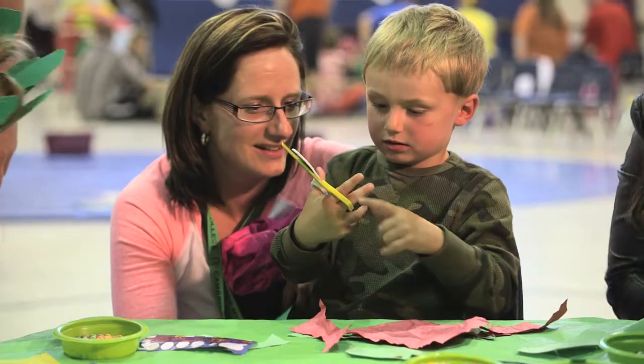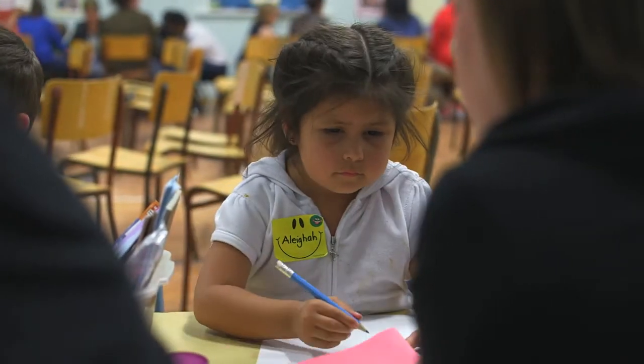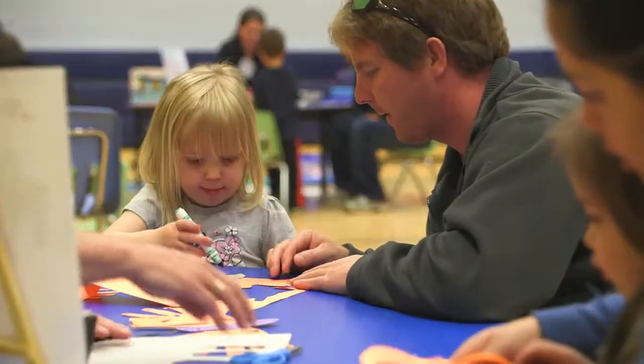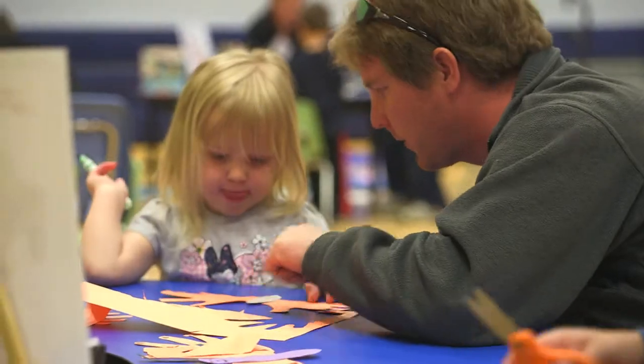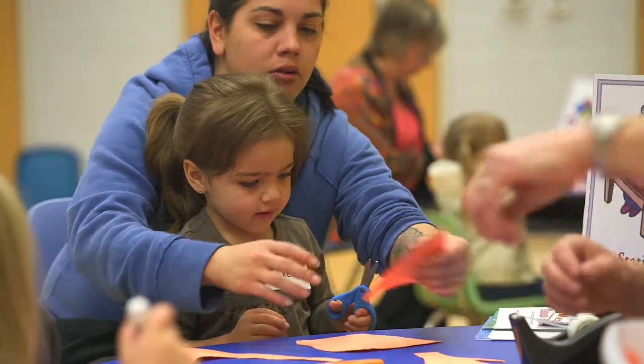We provide the small motor tools, so we have a pencil, and we have crayons, and we have glue, and we have scissors, and paper. All of those will not only encourage the child to be aware that these are things they'll see in the kindergarten classroom, to learn how to use them appropriately and safely, and also to have the opportunity just to create with them.